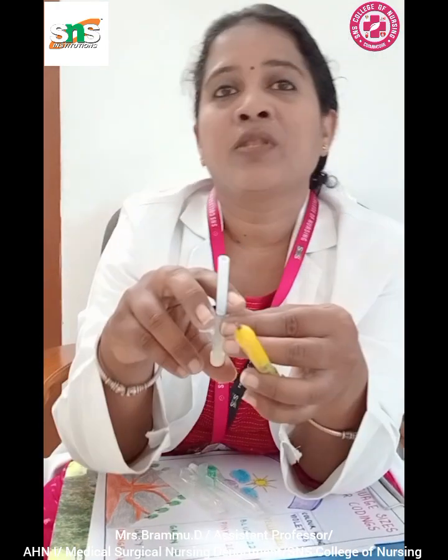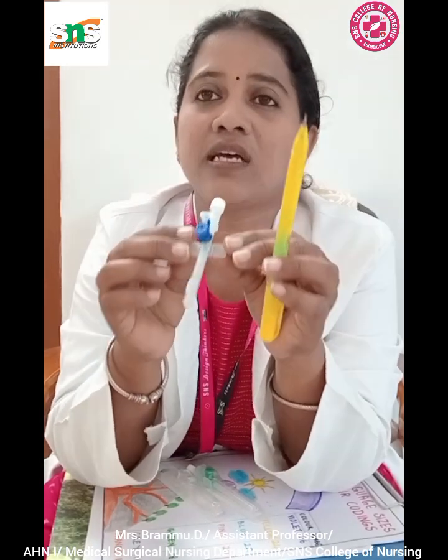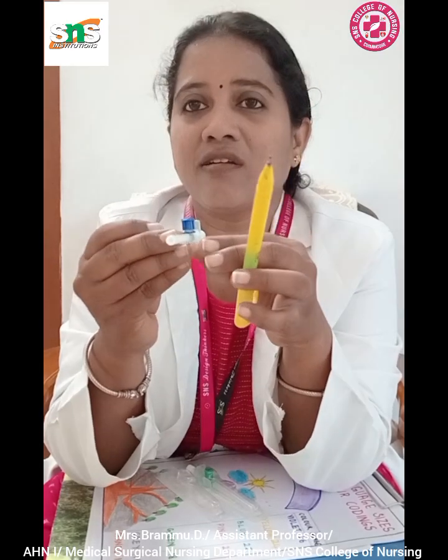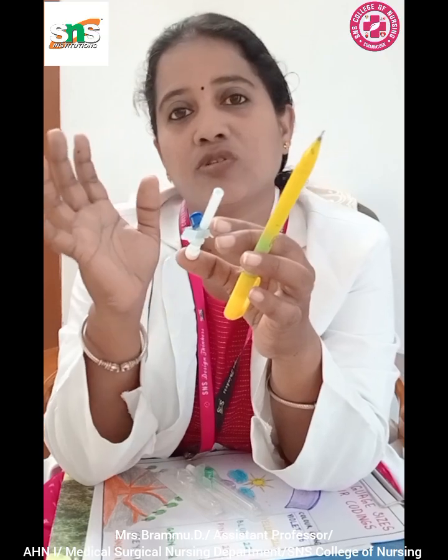So the IV cannula is handled like this, right? Extending from the hub, the wing serves as an anchor, and it provides stability during the insertion of the IV cannula, securing the cannula in place after it has successfully entered the patient's vein.